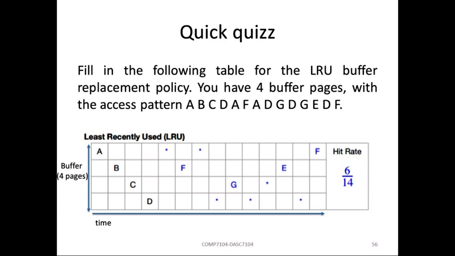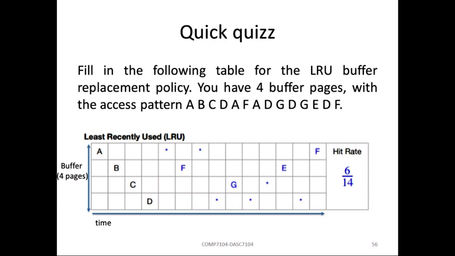A obviously is the most recently used. We just requested it here. And obviously B was requested at step 2, C was requested at step 3, D was requested at step 4. And therefore B will be replaced here by F. And of course, at this stage, we have another cache miss. F was not in main memory. And so for now, we are still at 1 hit.